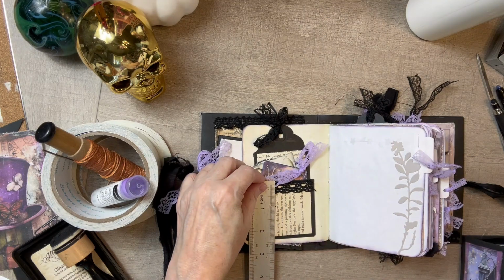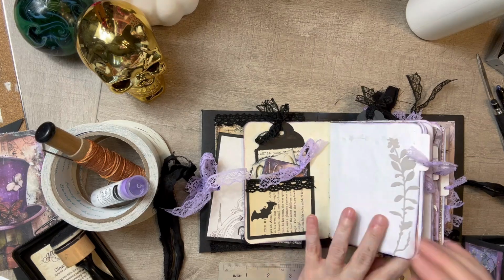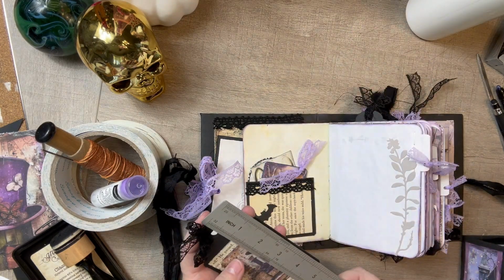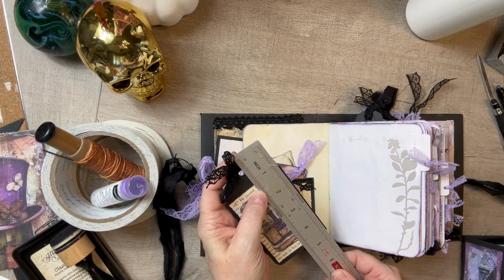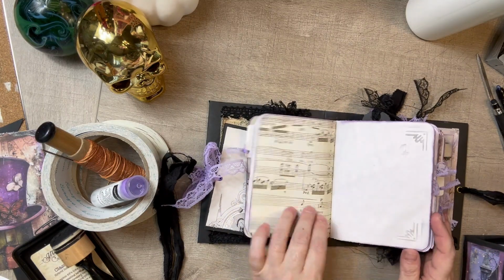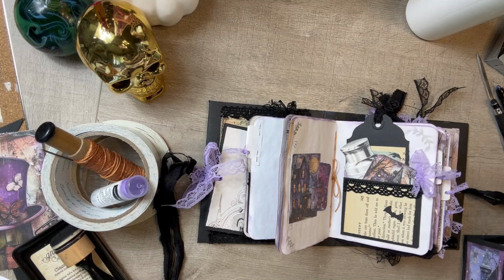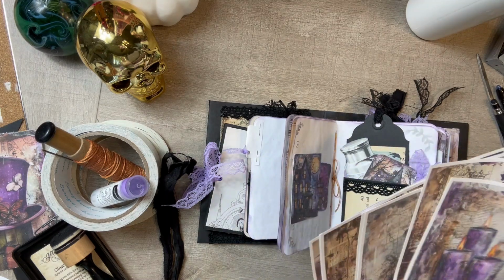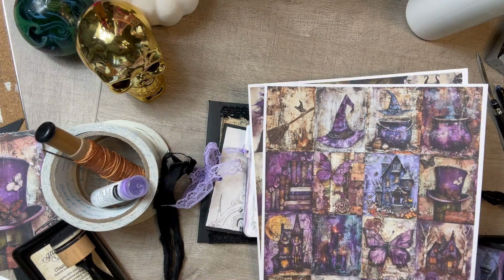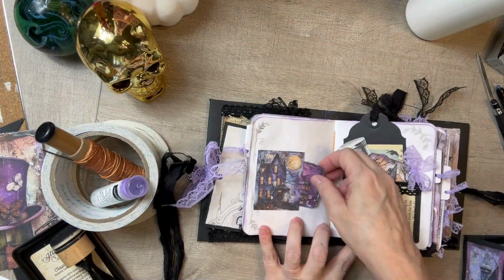done here. This one I inked in purple and used that purple lace and everything. I think we should redo that effect on ours. Add the little tabs with the purple lace bows on them to add all that purple. So I didn't ink the page edges in purple. What I did was I put a pocket in the center of each one of the signatures, and then it looks like I used some of these small ephemera to make pockets as well.